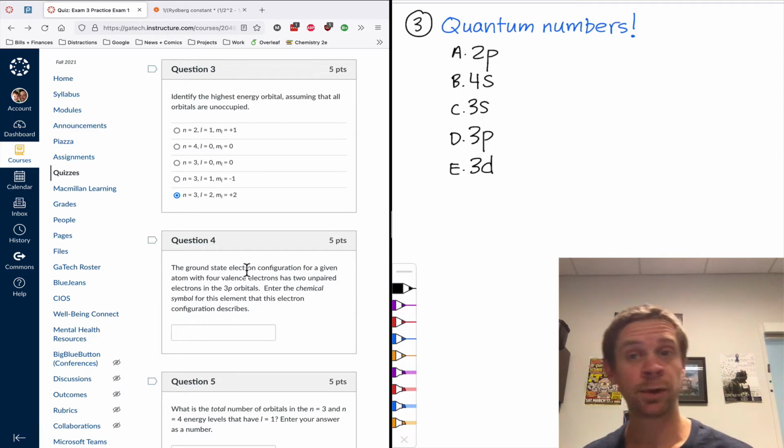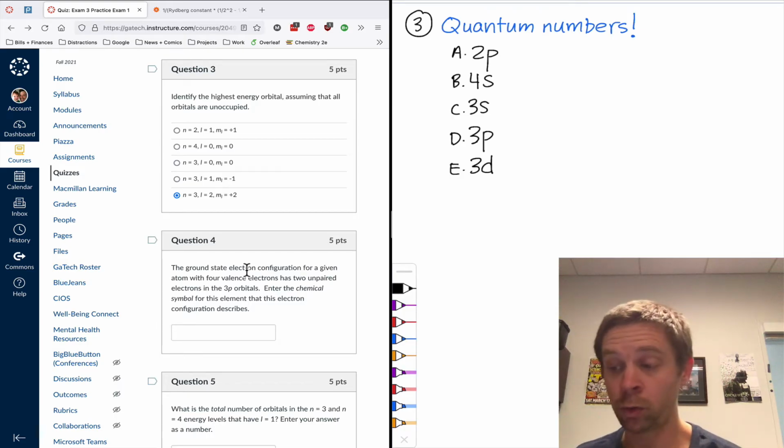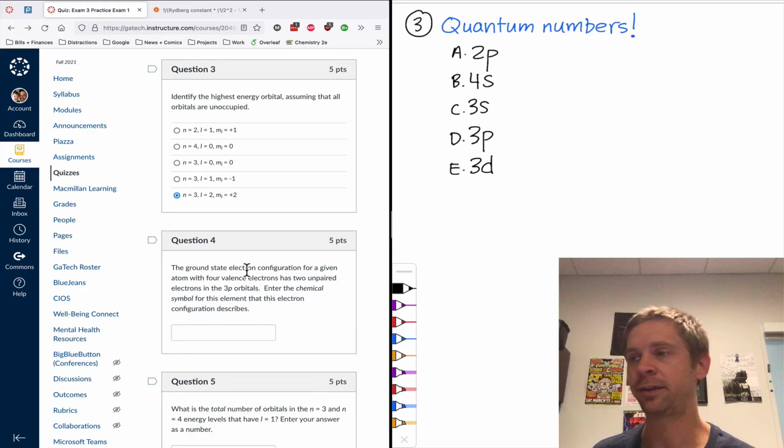So there we have it. Now we have subshell labels for all 5 orbitals, and we want to know which of these subshells is highest in energy. One point to note here as well, which is another advantage of using the subshell labels, is we haven't looked at m sub l at all, and that's because m sub l is irrelevant.